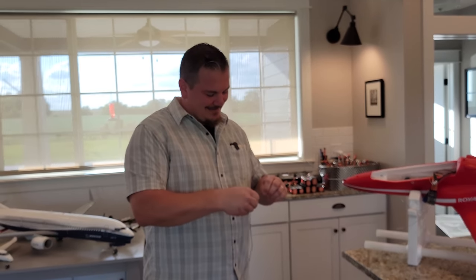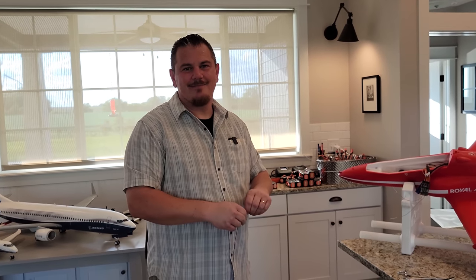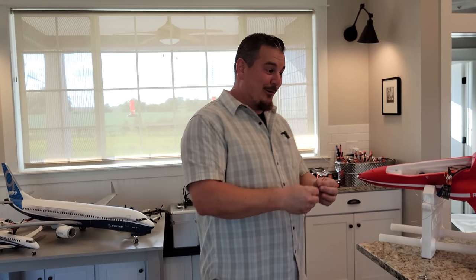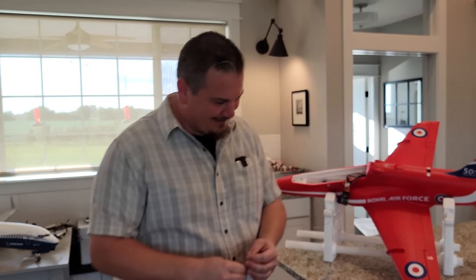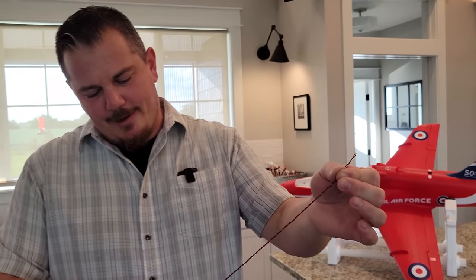It's like the Walking Dead flying around. Just pieces falling off randomly. Well, there goes the canopy. There goes the main landing gear. Who needs landing gear? Learn all sorts of things here on Brian Phillips RC.